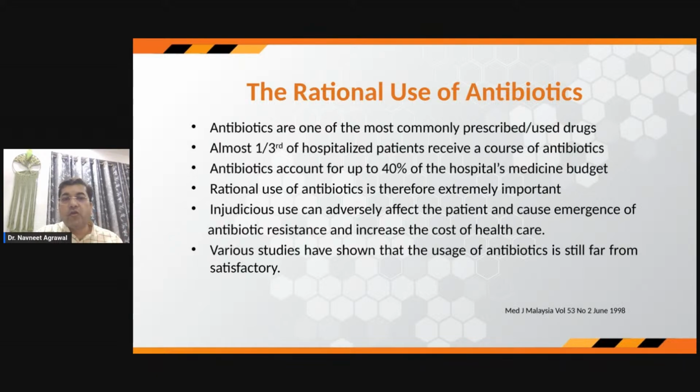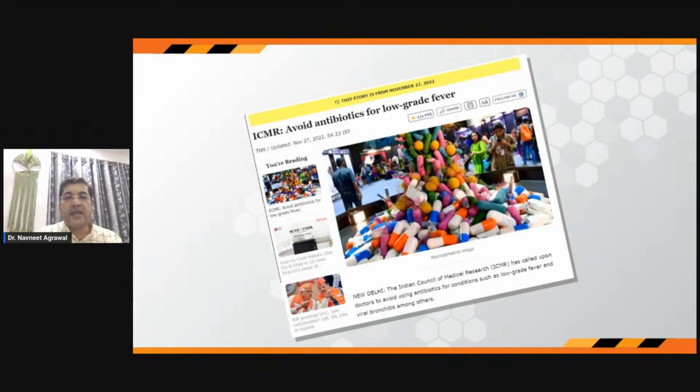Seeing the volume and the amount, we should use antibiotics rationally, because injudicious use can adversely affect the patient, can cause the emergence of antibiotic resistance, and can also increase the cost of healthcare. Not only nationally but globally, many studies have shown that irrational use of antibiotics is there and proper use is still far from satisfactory. That's why the ICMR has said that we should avoid antibiotics for low grade fever. As I was saying, paracetamol can be used, but should we use antibiotics along with paracetamol for every fever? No.